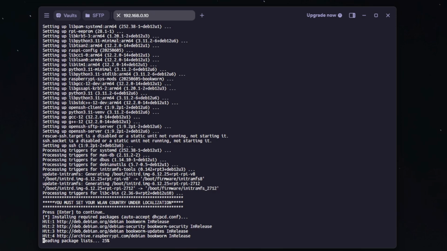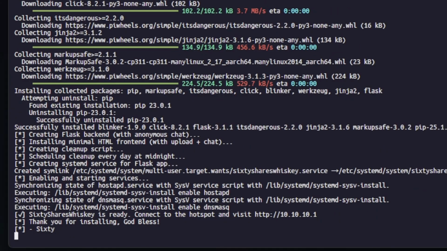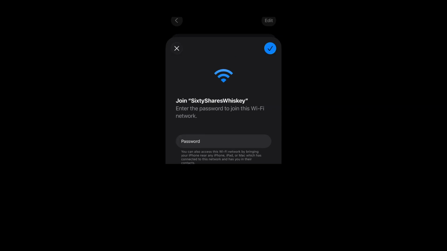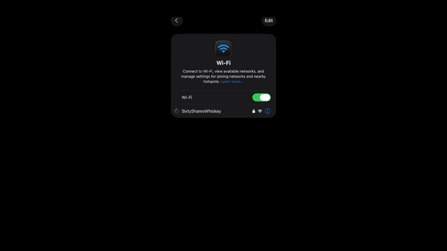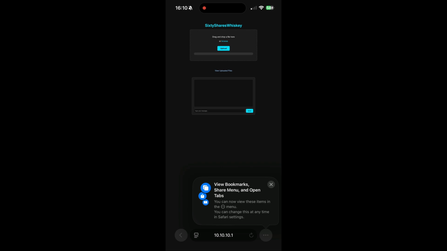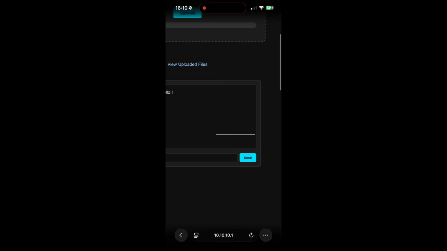There is a lot of stuff that this script needs to grab, so I'd really recommend that you don't use anything less than a 32GB SD card. When it's done, it will display the IP address it's hosting the web page on. Now, by default, the SSID will be 60shares whiskey and the password will be change me in the event that you didn't change it like I told you to. Now, if you did change your password like you were supposed to, then it'll be whatever password you entered here. Now, connect to that wireless network from another device. Navigate to this web address right here, and there you go! Test out uploading documents and chatting to your heart's content.